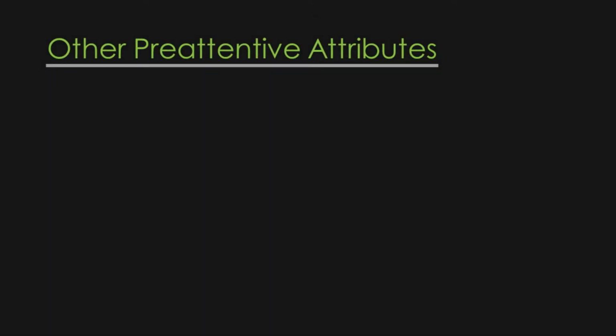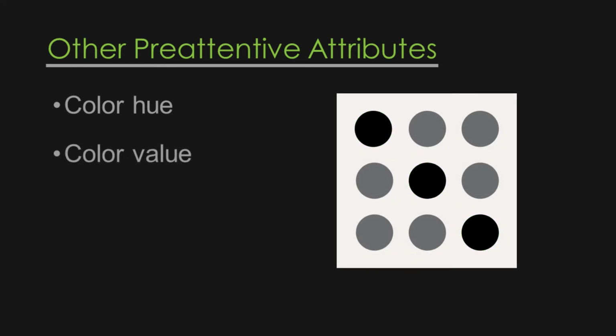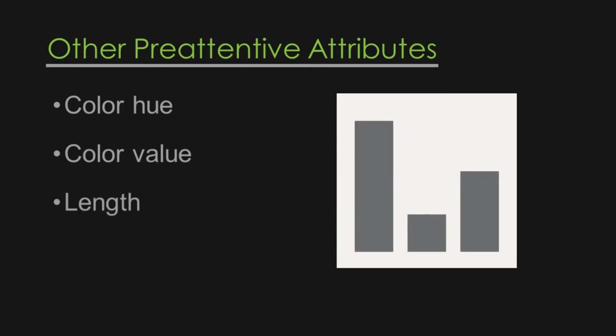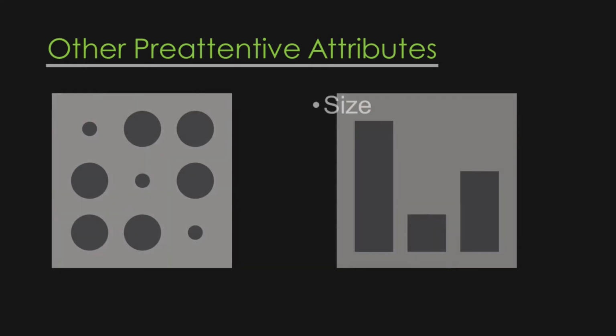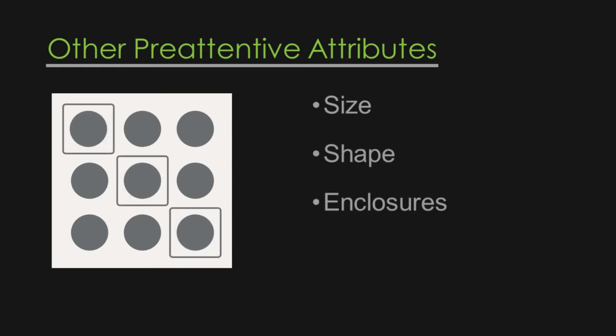When using color, you want to attach the attribute to the data you want to specifically stand out. Color isn't the only approach. Remember too that your journal might have some restrictions when it comes to color. So instead, consider how a bold font can make information still very easily distinguishable. Other common pre-attentive attributes include color, as mentioned, in the sense of hue, color value, which would be using grayscale or bolding, length, like a sorted bar chart, for example, size, like enlarging a specific feature. You could use shape, you could use an enclosure to call out information.